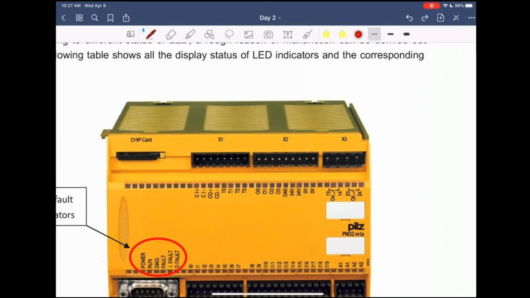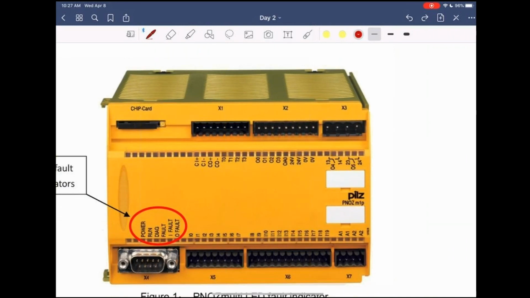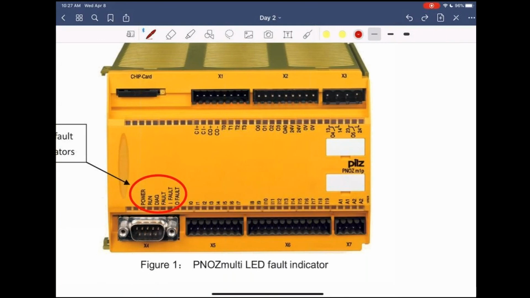If you have to replace this PILZ unit, there's two tabs on the bottom. You just hook the tabs. It's off a DIN rail. These connectors disconnect, so you don't have to pull all the wires off, you just have to remove the connections. Once you remove the connections, pull the old PILZ out, put the new PILZ in, connect all the connectors back on, swap the chip, and turn the power on. You should be all ready to go.